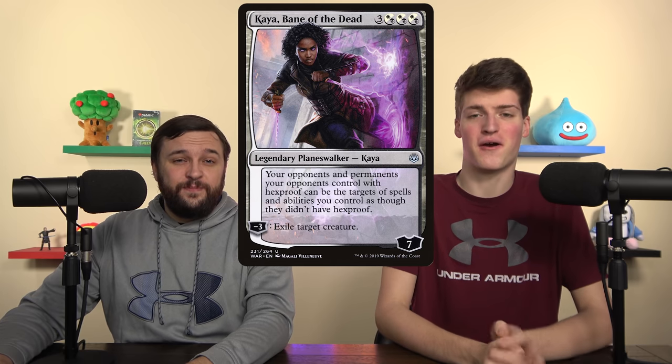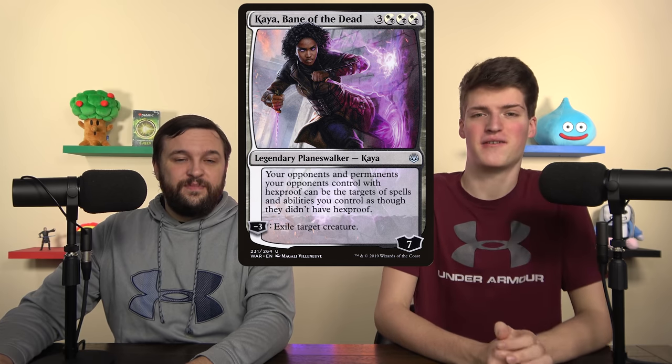I just don't have any interest in, like, killing a creature to draw two. If you want to kill a creature of your own to draw two cards, Ob Nixilis is not the right one to use. Kaya, Bane of the Dead is just really expensive removal spells. Yeah. All these ones are just the minus-only things, and they're just not that good.